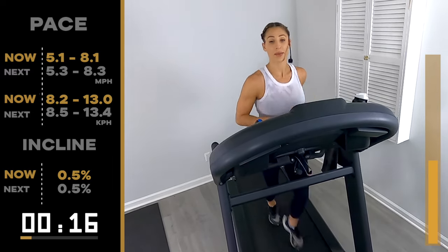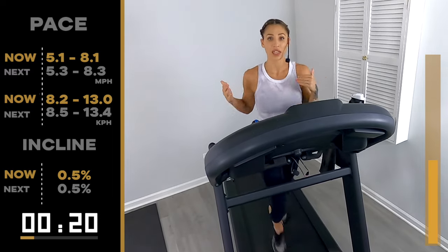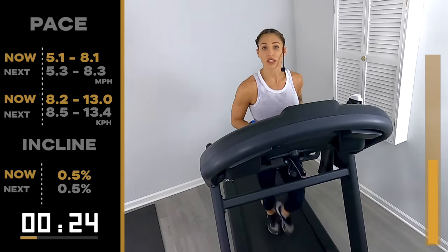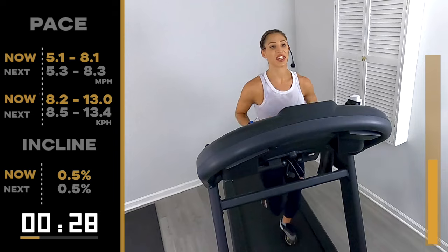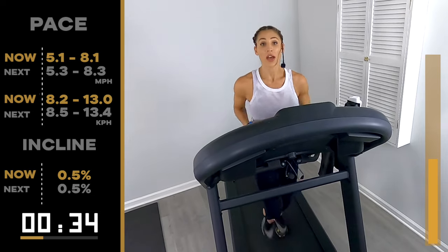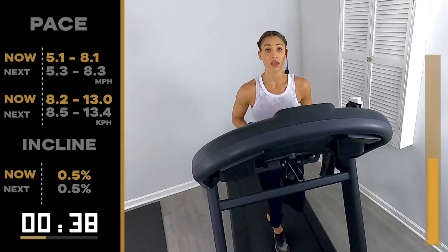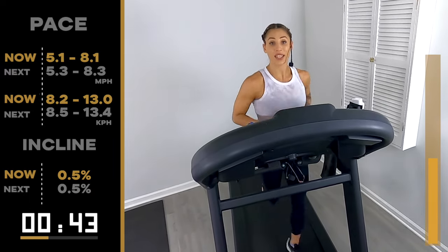Just take it 1 minute at a time, right? Not stressing about how much longer we have. Stay here. What does this feel like, right? Listen to the sound of your feet. I started a little bit when I said it. Listen to the sound of your feet. 1, 2, 1, 2, 1, 2, right? Pump those arms. Breathe. Relax the shoulders. Soft grip in the hands.